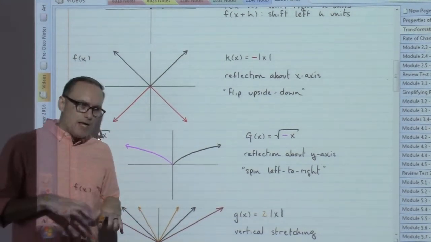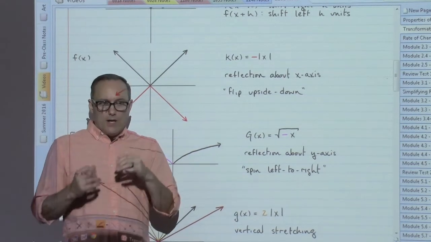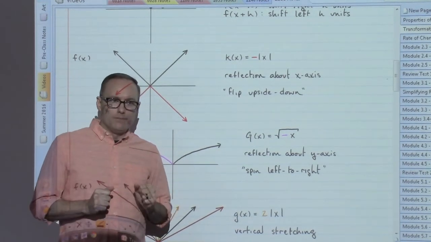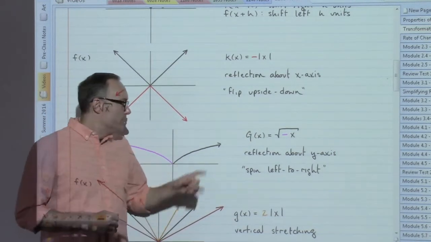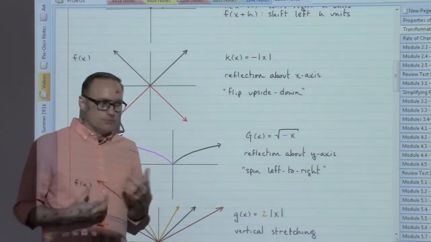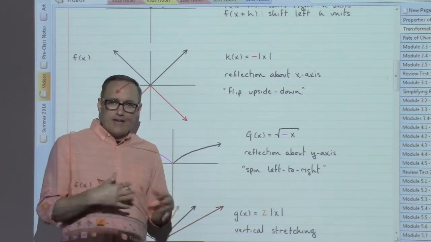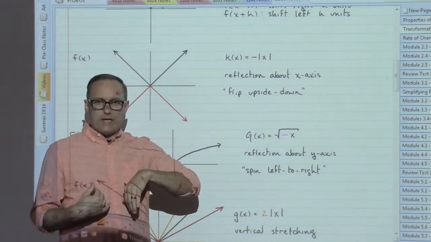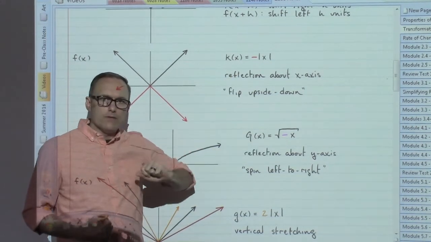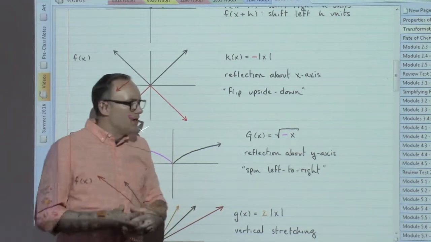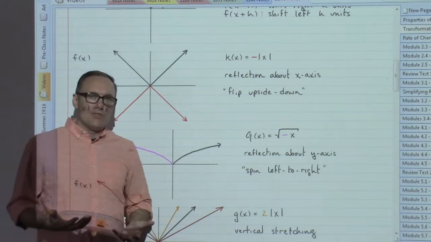So as long as we can recognize those basic sorts of functions by their rule, a squared, a cubed, an absolute value bars, a square root, cube root, then hey, we can tell where is any of the adding or subtracting. Is it inside or is it outside? Where is the negative? Is it outside or inside? We'd be able to tell those sorts of things. So out of the shifts and the reflections, those are the nice ones.